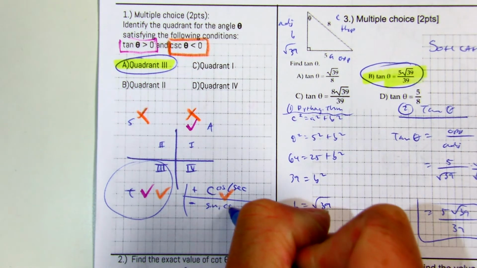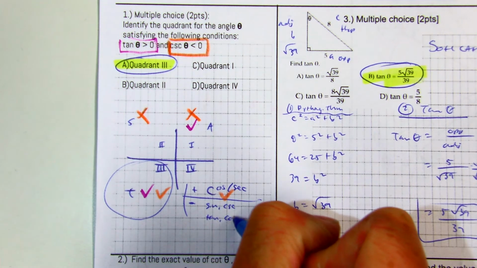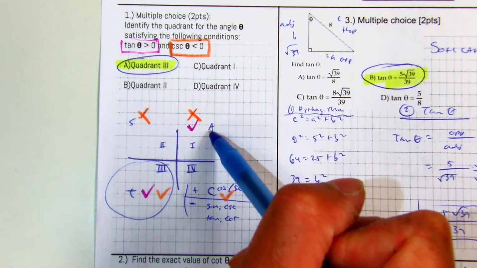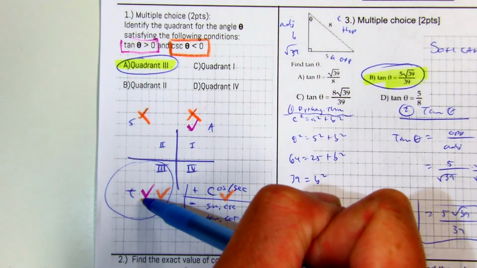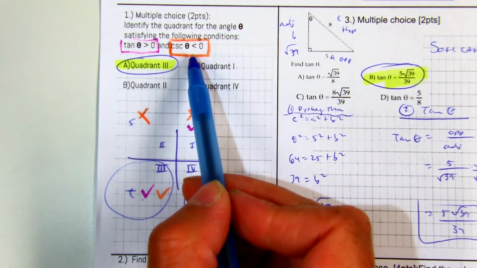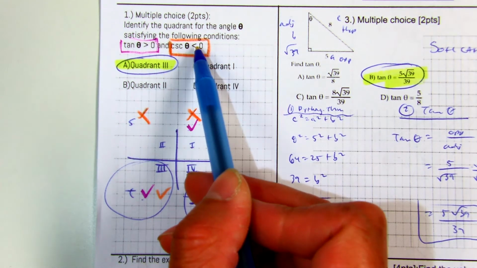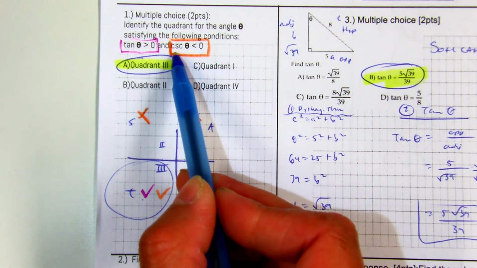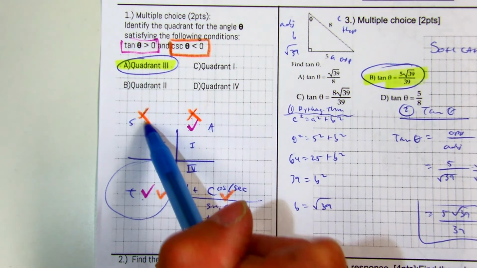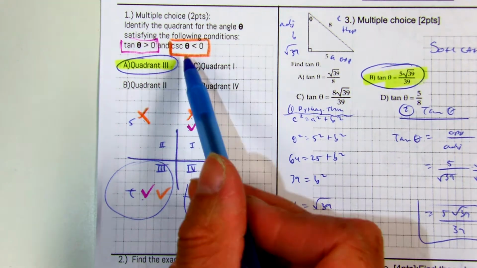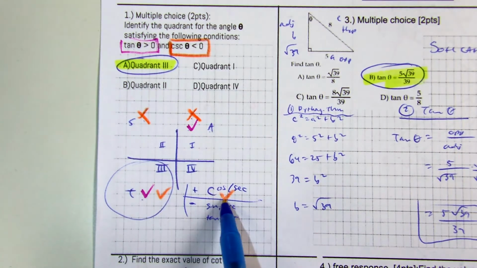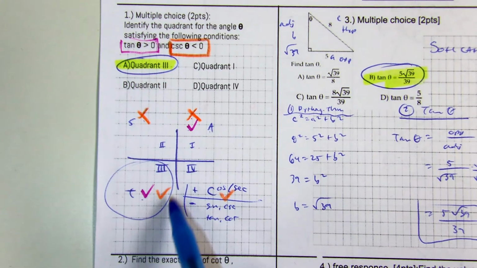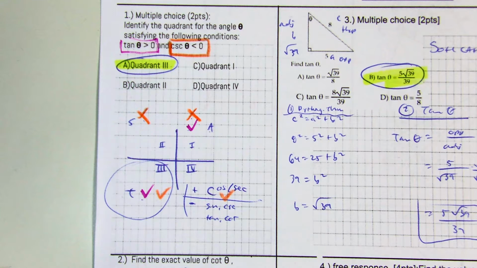That means here, if cosine and secant are positive, everything else is negative: sine, cosecant, tangent, and cotangent. Where is tangent positive? In all and in quadrant 3. Where is cosecant? Although the problem is asking for negative, I try to use the logic where is it positive, and that's where I don't want to go. Cosecant is positive here and here, but I don't want positive, so you can cross that off. That means it must be negative in these two. The only one that actually meets both these conditions is quadrant 3. 1A is 3.